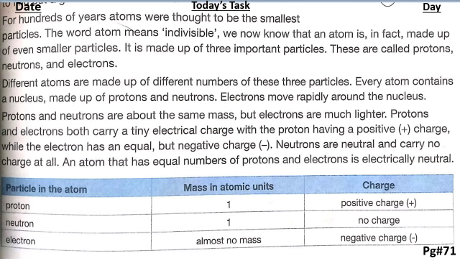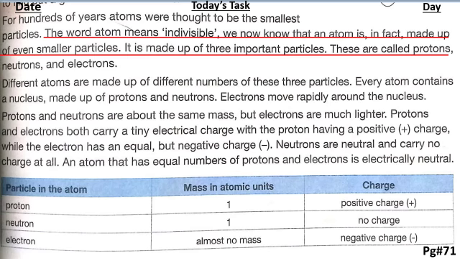Let's start the reading. So dear students, you all know that for hundreds of years, atoms were thought to be the smallest particles. If we discuss 100 years ago, at that time an atom was considered a very small particle. The word atom means indivisible, which we know that an atom is in fact made up of even smaller particles.